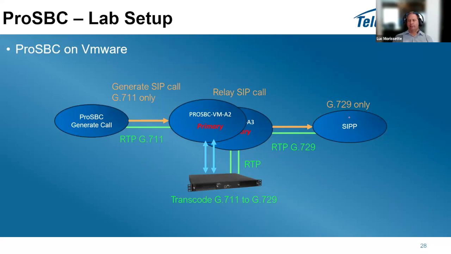And then I'm using SIP-P here to receive the call, and here I forced it to be G729. So if the communication goes in here, it is forced to G729. So now we know that we have no choice but to do transcoding. When the call comes in here and negotiates G729, it will go through the transcoding device and force a transcode.